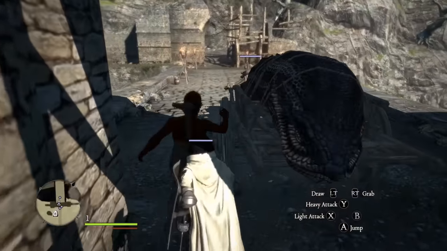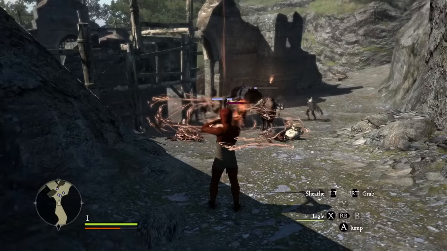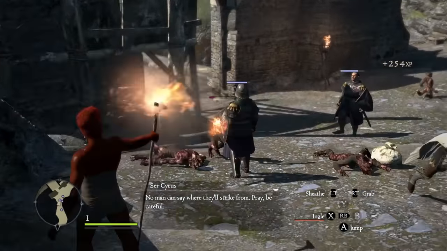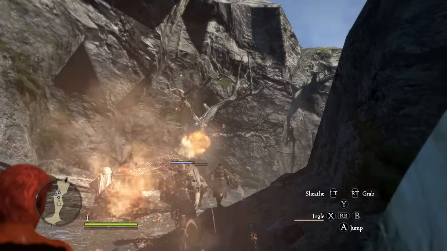Fireboy kicks the ox over the bridge until we reach the first batch of goblins. There, he sets the goblins on fire using Ingle, which is very on brand for him. A single spell was enough to completely drain his stamina, but there's a convenient exploit to overcome this. I mentioned this earlier, but when your character becomes exhausted, you can unequip and re-equip your weapon to cancel the exhaustion animation. This means I could spam Ingles however much I wanted.